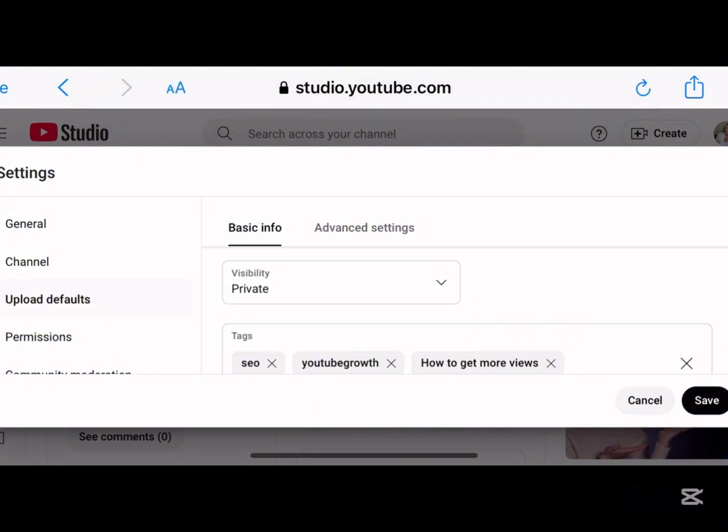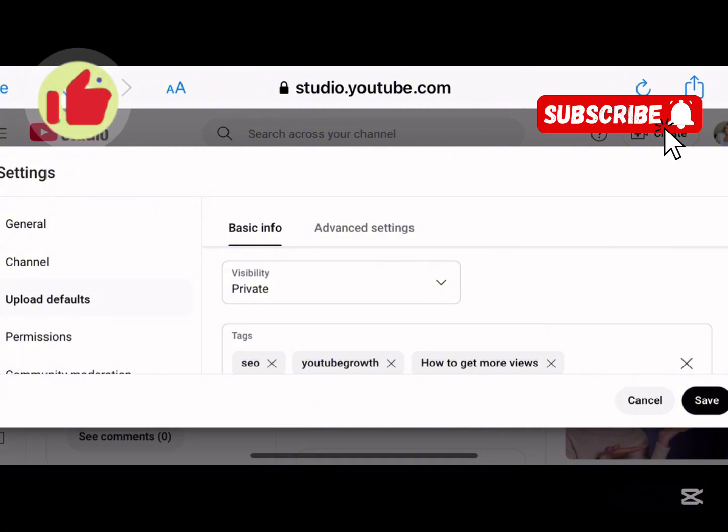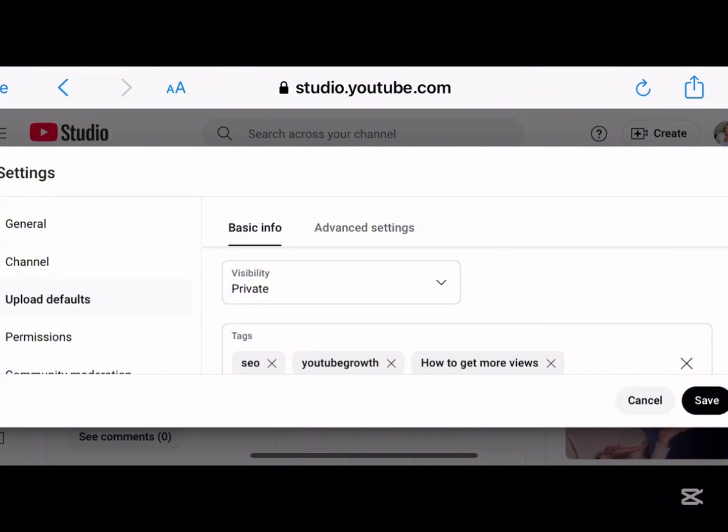One of the reasons is to give the algorithm time to analyze your video, and also to read the data of your video for the right audience that are interested in your video. Yes, it is very, very important. So you don't just put your videos on public once you publish, without giving the algorithm time to analyze your video. You understand?